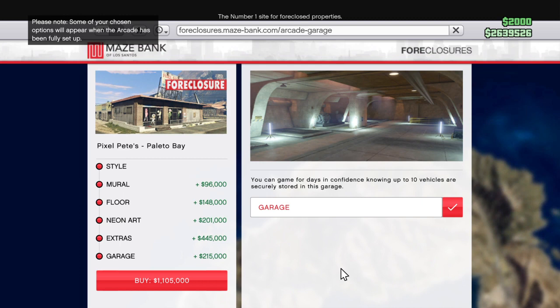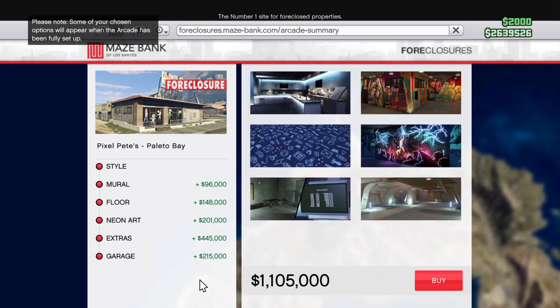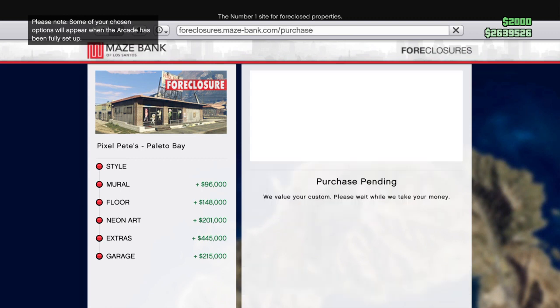And then with the cheapest property, which is this one, unless you've got it for free, which is 1.2, we'll call it 1.3 million. You're going to be looking at about 2.8 million in total if you're not a Prime member, and if you are a Prime member, about 1.4 million. So I'm going to buy this. Buy.